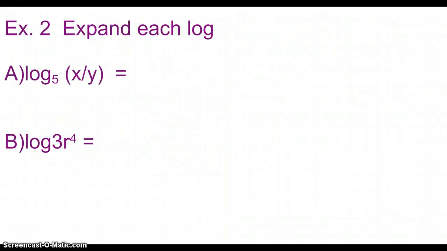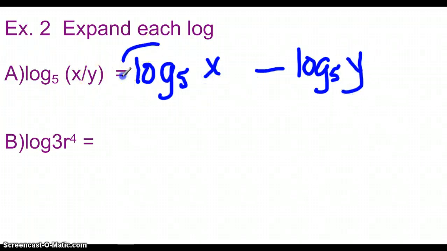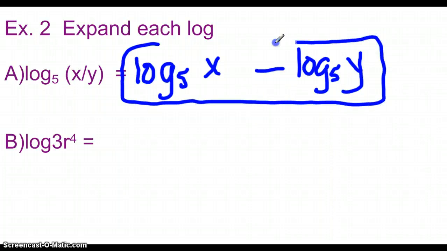They are also going to ask you to do this idea called expand. Now this one, you can see that it's x divided by y. So remember, when we talked about expanding, that would be using the quotient property. So I take the logs and I split them. Notice they both still have a base of 5. But if it's division, I'm going to put a subtraction sign here. The one that's on the top goes here. The one that's in the bottom goes second. This is the expanded version.